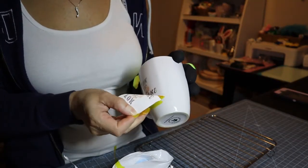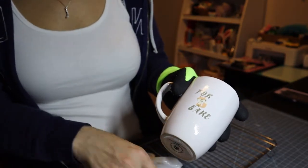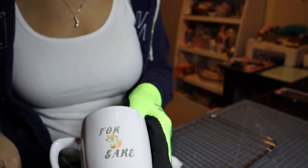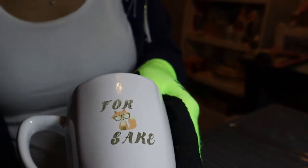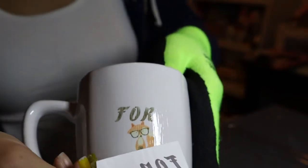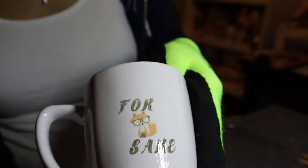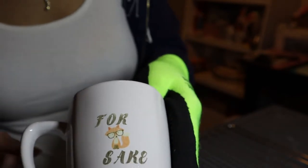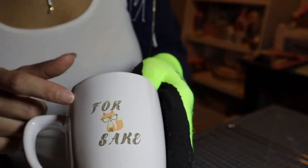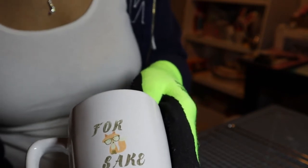So the tumbler, I cooked too long, and the mug, I think I could have cooked a little bit longer. Focus and zoom in a little bit. Do you see it? You can see how much ink is left on the paper. So maybe if I cooked it a little bit longer, I would have got more ink. But the sublimation coating did work on this Dollar Tree mug. So we just have to play around until we get the temperature right.